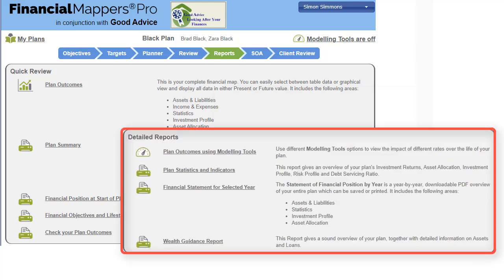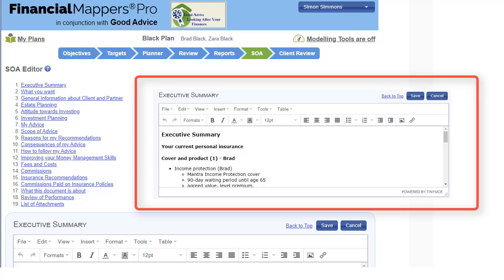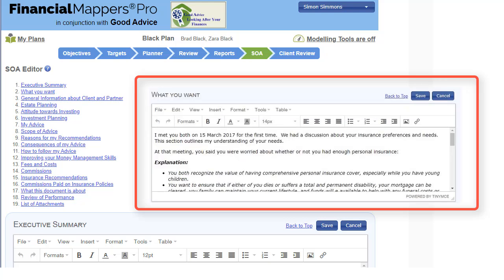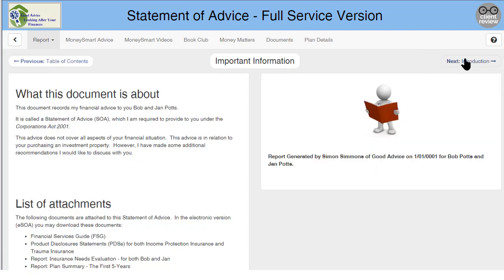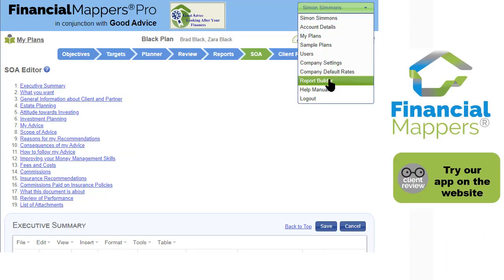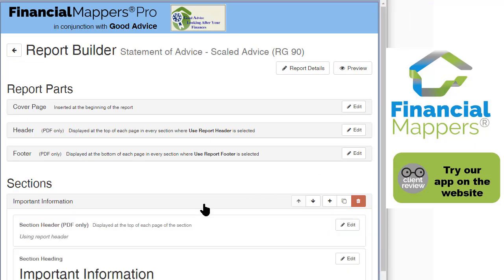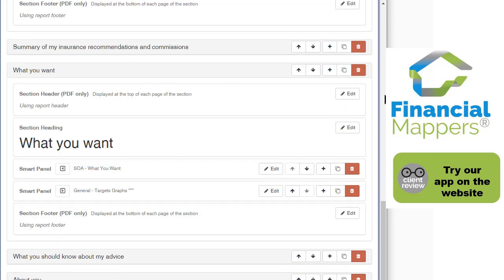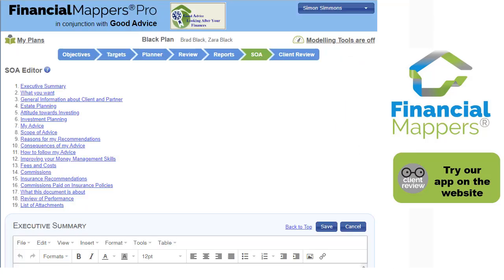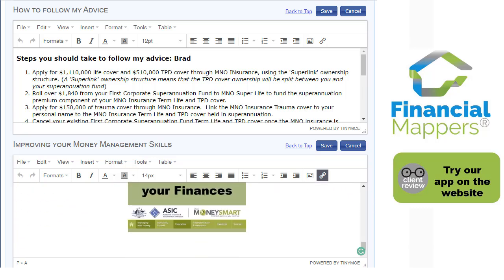It demonstrates that every aspect of the client situation has been considered before each decision. An SOA or shorter review report can be swiftly generated with or without a paraplanner, as everything is at your fingertips. An advisor can select, create and customize report templates found in our report builder. He can then write text specific to each client. The detail or complexity of each report can be appropriate to the client's level of understanding.